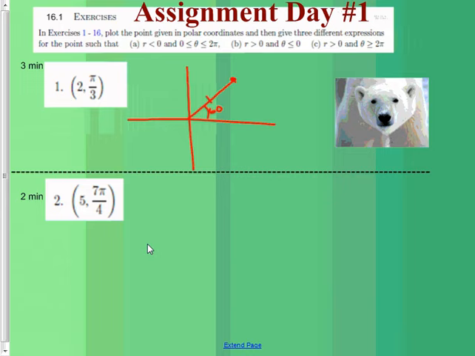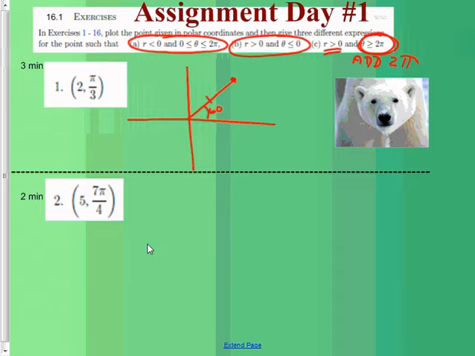But now they want me to give it with a negative r. And here they want to give it with a negative angle. And here they want you to use a positive r, but a really big angle. Hint, on this kind, why don't you just write this? Add 2 pi to the normal angle that you would have said before.